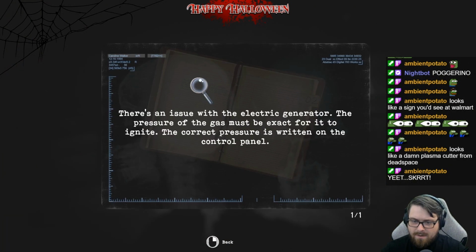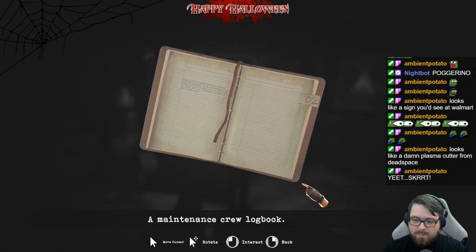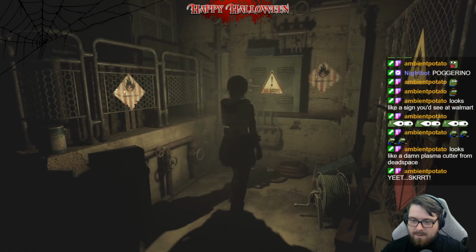What's going on here? There's an issue with the electric generator. The pressure of the gas must be exact for it to ignite. The correct pressure is written on the control panel. Thanks, logbook.